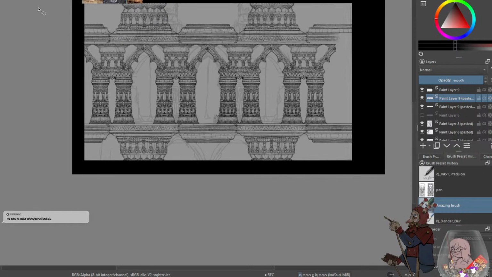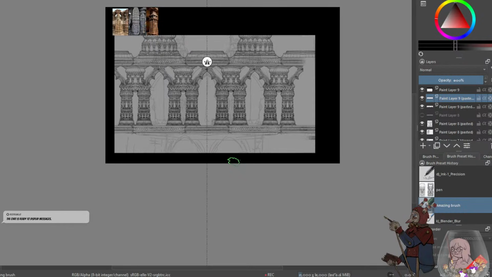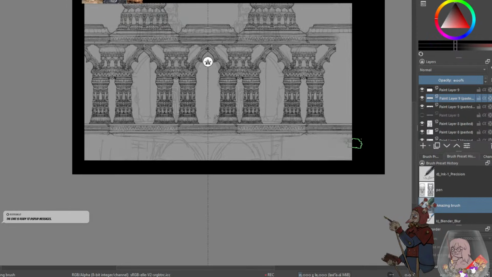I need to add some stuff. Yeah, no, I need to redraw most of it. I can probably keep this. Can I keep that? Yes, I think I can.